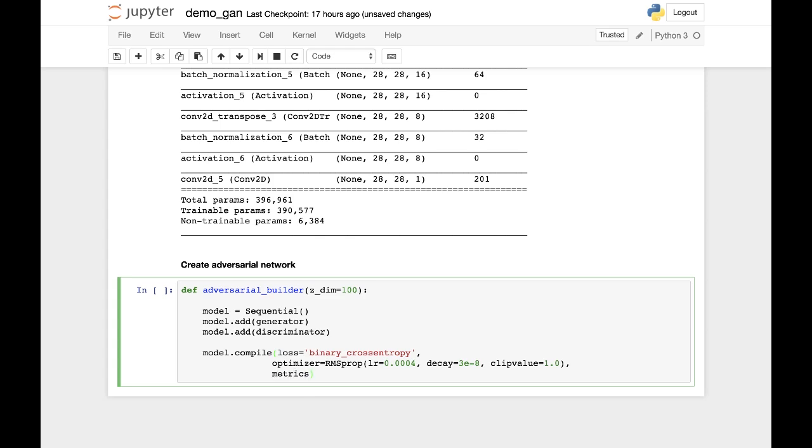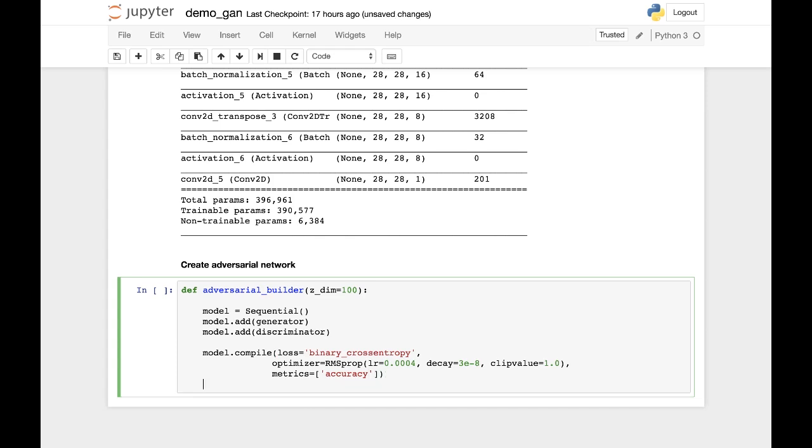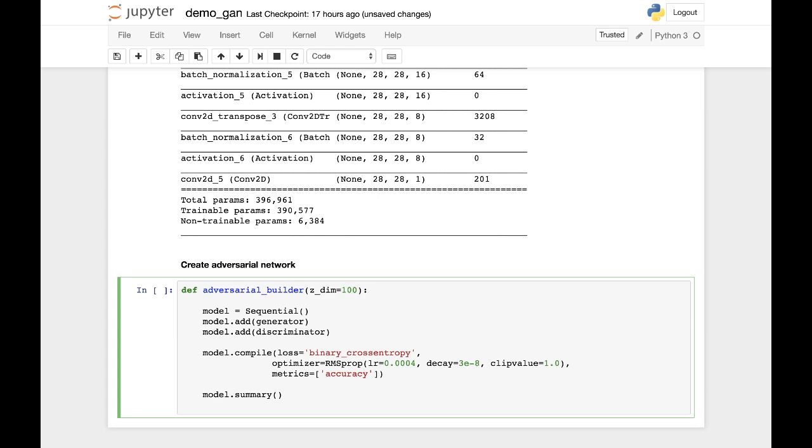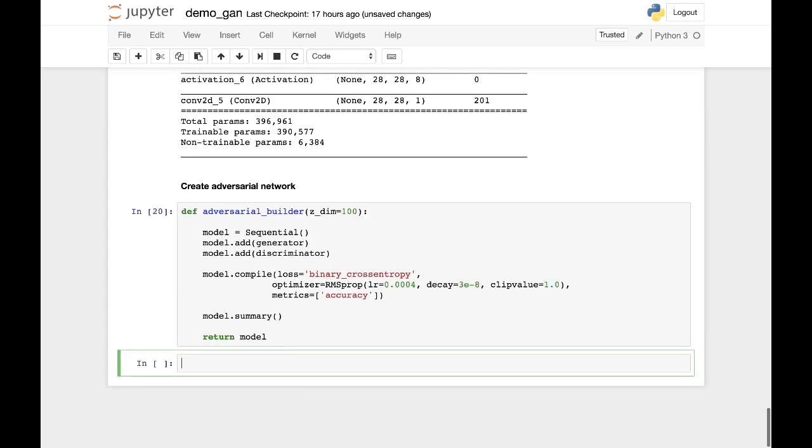And as we often do, our metric for observing how our adversarial network is performing over time is going to be accuracy. And we can have this function output a model summary as well. And of course, it's going to return the model, because that's why we're building it. So then we can create an instance of an adversarial model by using our adversarial builder.